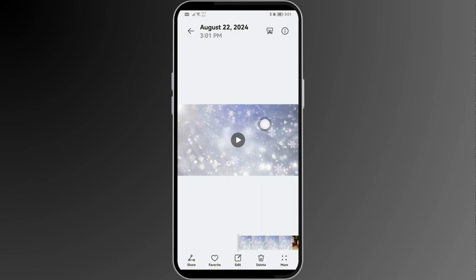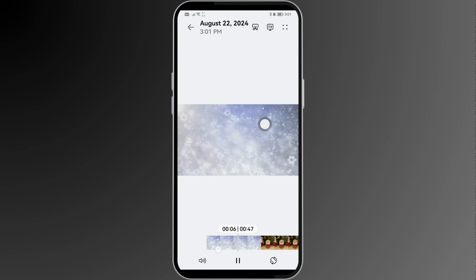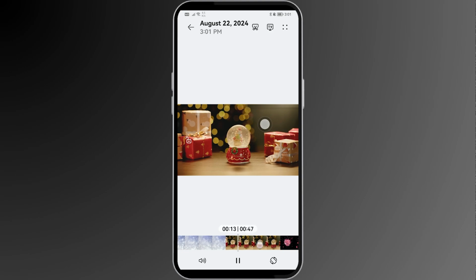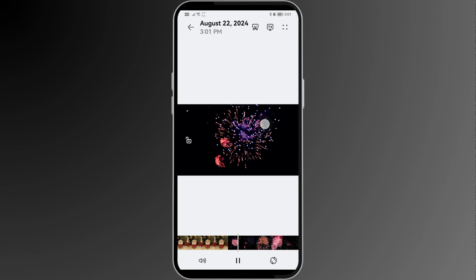So I'm going to go ahead and play this, and then you should be able to see this one right here. It is going to have that transition, and then if we are going to go to the latter part, you will see a change as well. So yeah, that is how you are going to get this done.